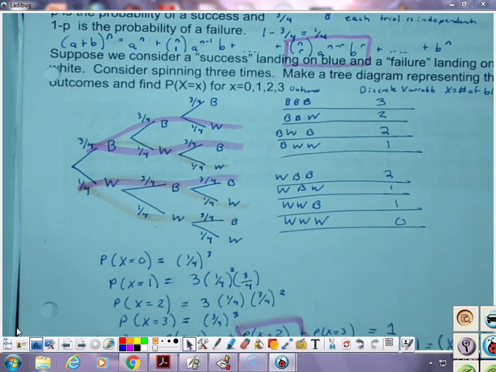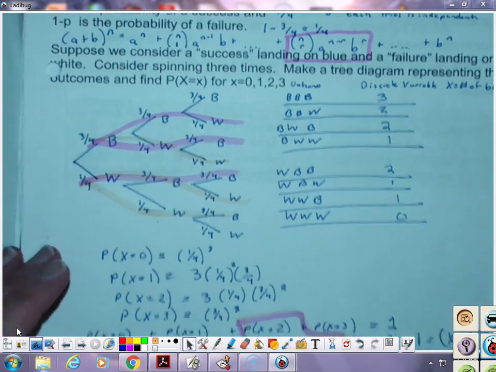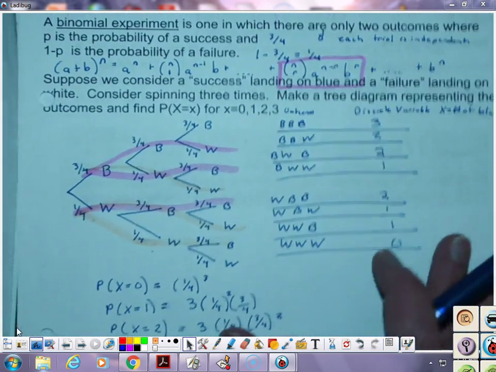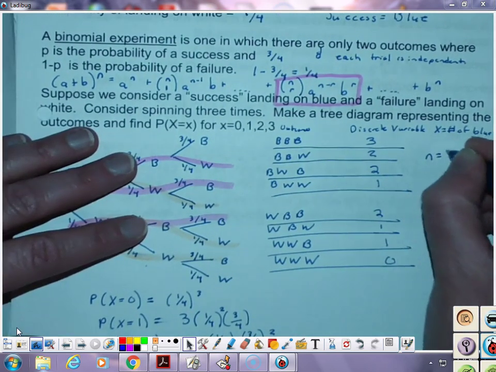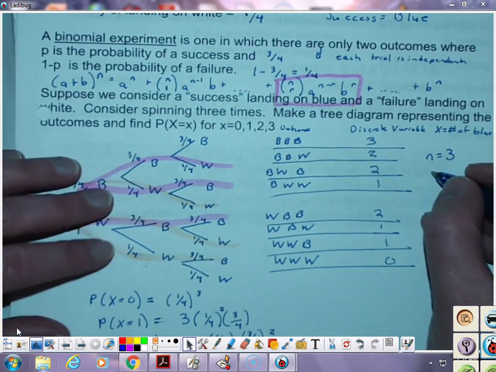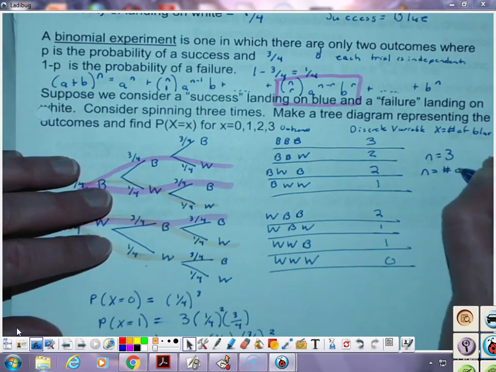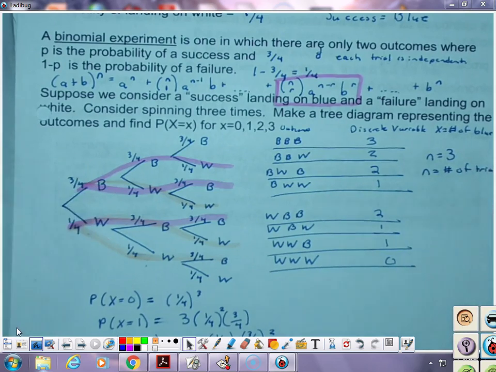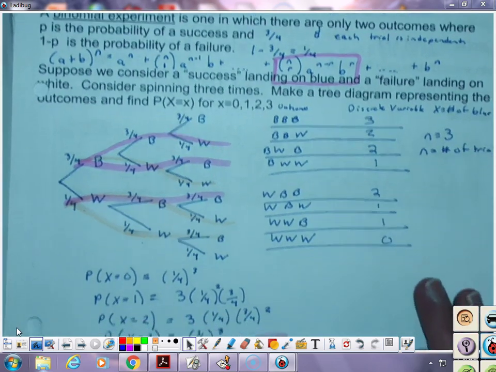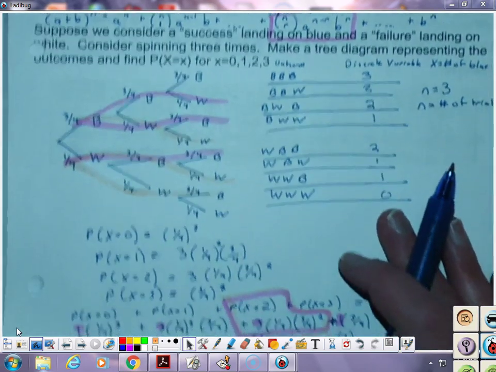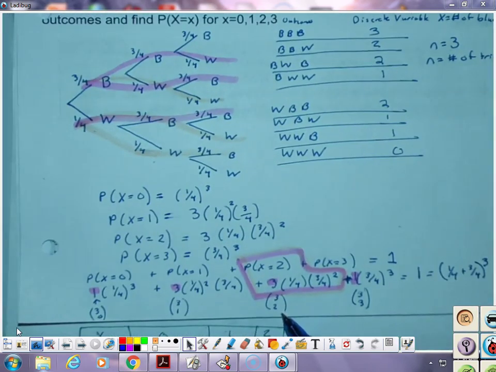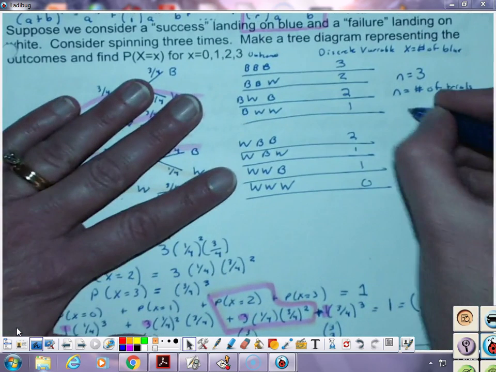Okay, so when we think about that, n, what would n possibly represent for us? 3, and what did 3 represent for us? So n was 3 for us. That was how many times we did what? That's how many trials. Good. So n is the number of trials, which for us in this case was 3. Now if we look at what r is going to need to be in here, if this was the probability of 2, what's r? The number of successes you want.